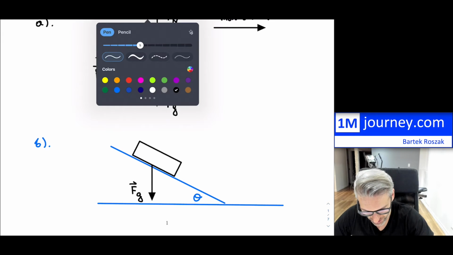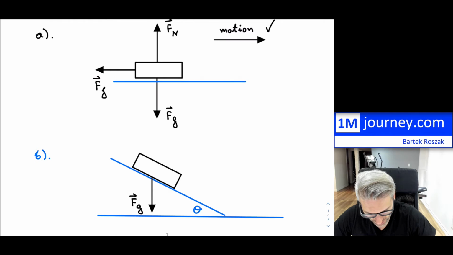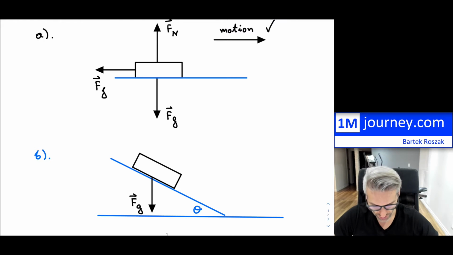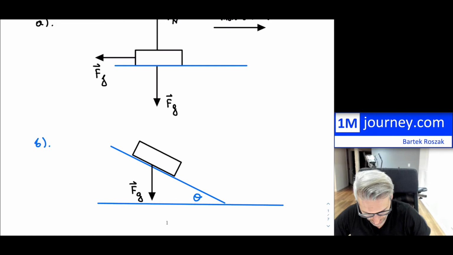So, going back to that first original question, if this cyclist was skidding on the ground here, so I'm going to bring this back right there, that's why the force of normal was upwards, because it was going to be perpendicular to the actual surface that it's touching. So here, perpendicular will mean that it's not going to be up, but it's going to be at an angle, like so, but it is perpendicular. And what I mean is it's perpendicular to this particular surface. So that's going to be your force of normal.